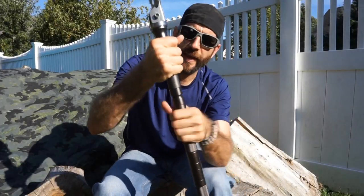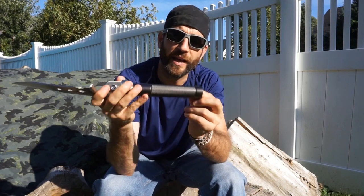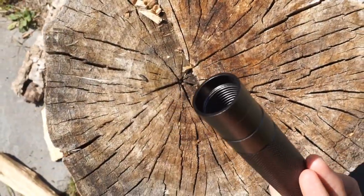As we take apart the handle — looking at the instructions — Yakul really wants you to do the bulk of your chopping with less than two handle segments. So they don't want you chopping with the full length — that is important to keep in mind. All the materials feel nicely machined, no burrs, good quality threads on the inside. Everything seems to thread together very smooth and nicely.